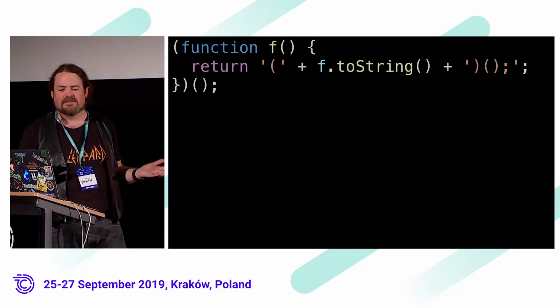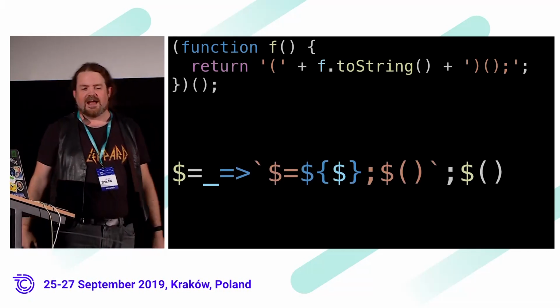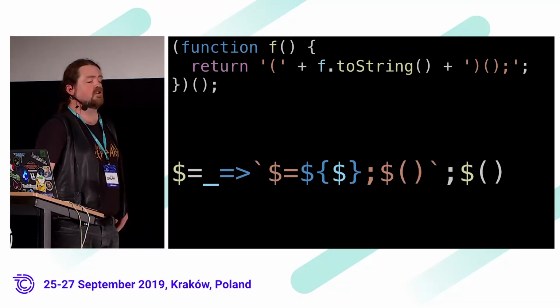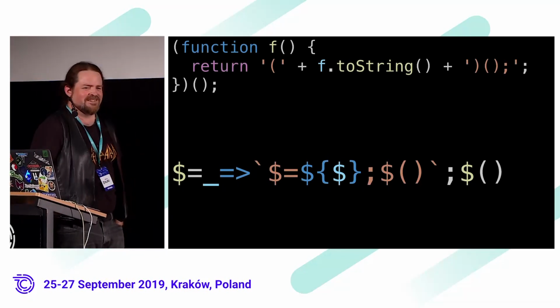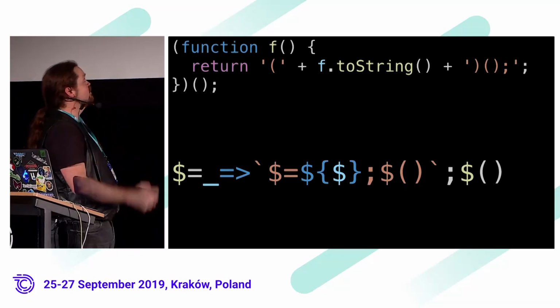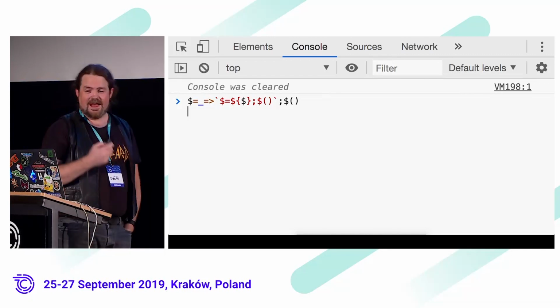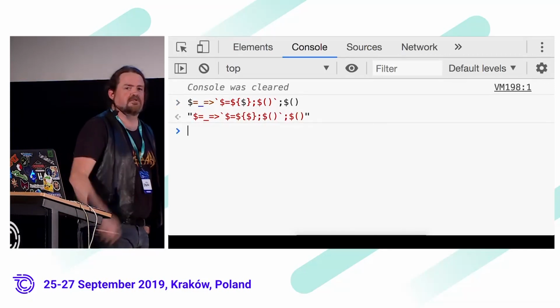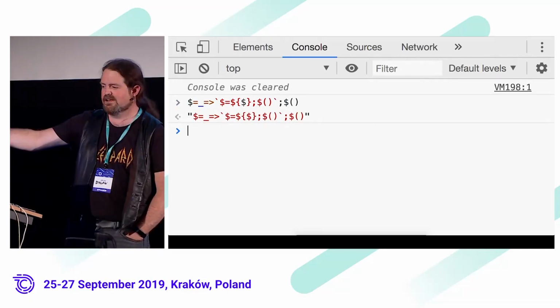Now, I was reading up about this, and somebody told me in ECMAScript 6, this is a valid quine, and I said, don't be ridiculous, that looks like noise. So I pasted it into the console, and sure enough, that is a JavaScript expression that prints its own expression code.